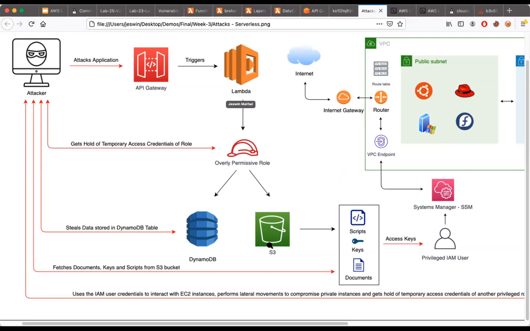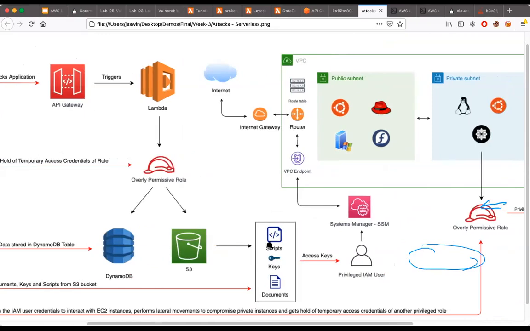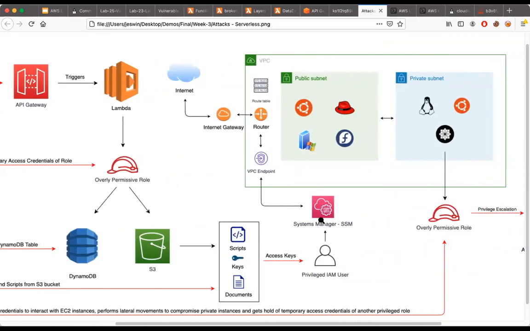Once the attacker gets hold of these script access keys, the attacker can go ahead and assume the privileged IAM user, and then interact with services such as SSM. This service can allow the attacker to interact with other EC2 instances, which are these EC2 instances, right?